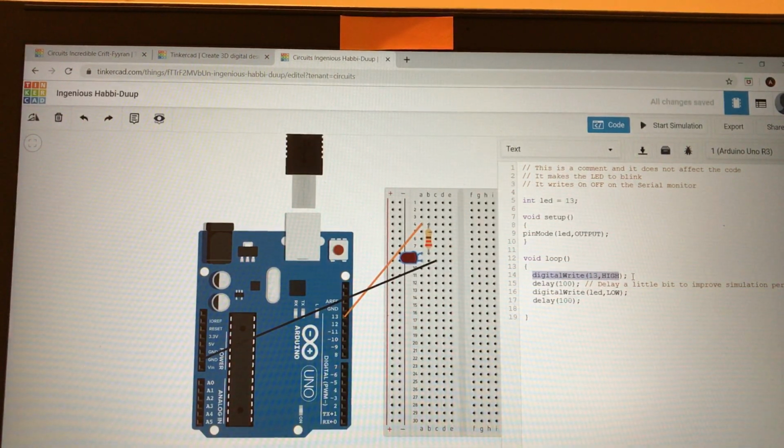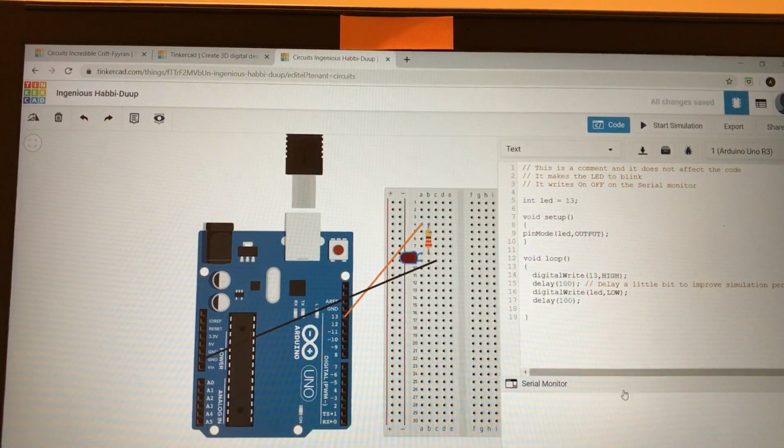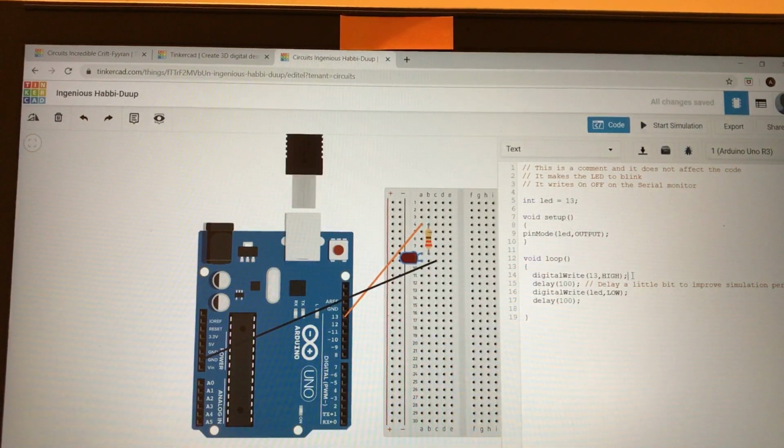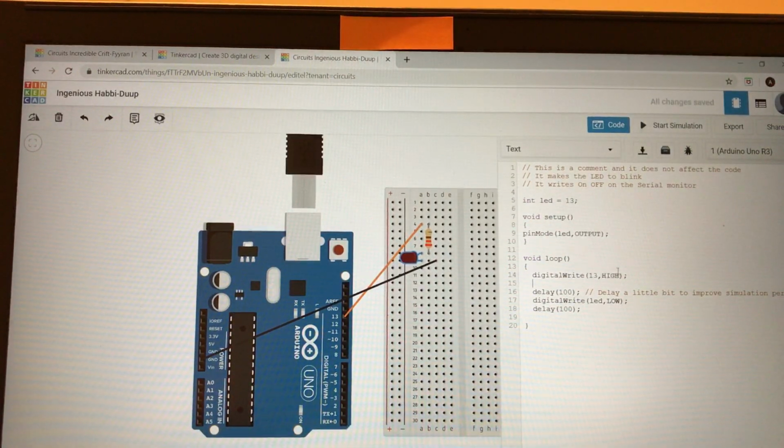And now I also want to write on the serial monitor, which in this online page is going to show up here. But in class, I'm going to show you where exactly it is on the actual software. So anytime you write high on the LED, I also want you to print on the serial monitor.